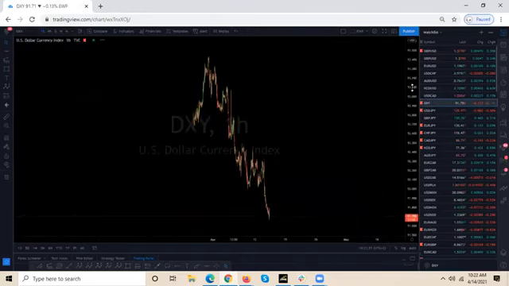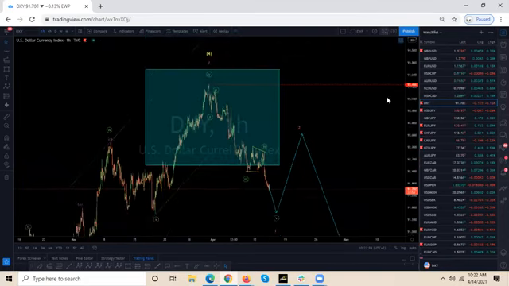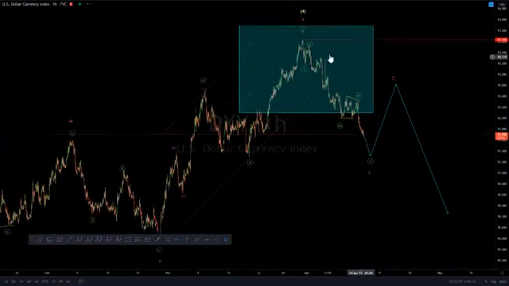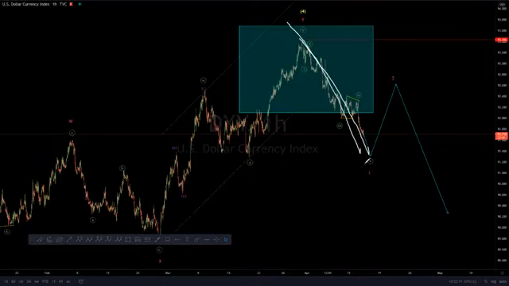Right, so let's look at the pairs that are interesting here. That will be including the dollar index, similar to what is happening to the Euro US dollar. So if Euro dollar index, you should have a position around this area here at the blue box. So now we are having this move here. This looks like a 5-wave structure here.